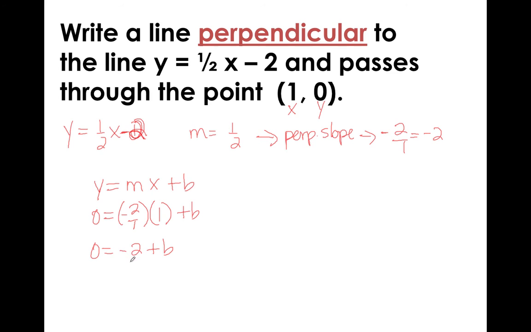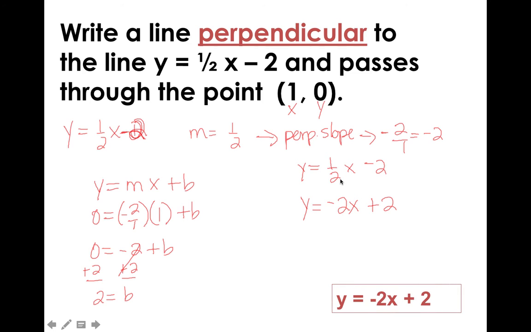Adding 2 to both sides, remember this is adding 2. This becomes my b is equal to 2. So let's look at it. For my original equation, y equals 1/2 x minus 2. For my new perpendicular equation, y equals -2 x plus 2, because that was my slope. Well, does it satisfy perpendicular? Yes, it does. And so therefore, we see what our answer comes out to be.